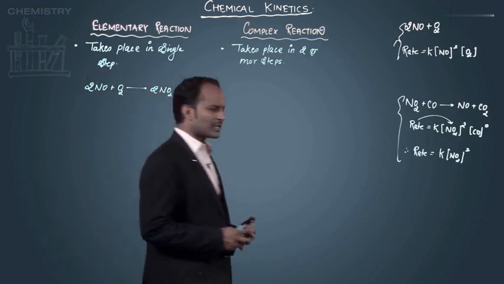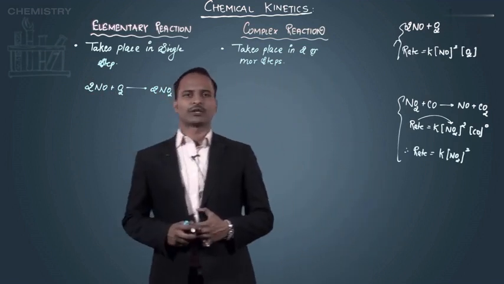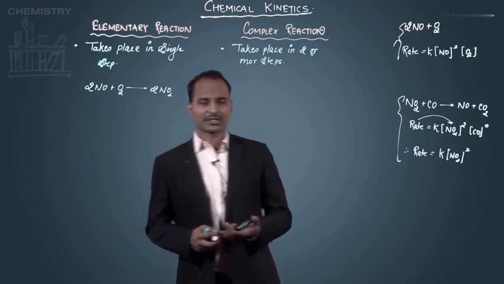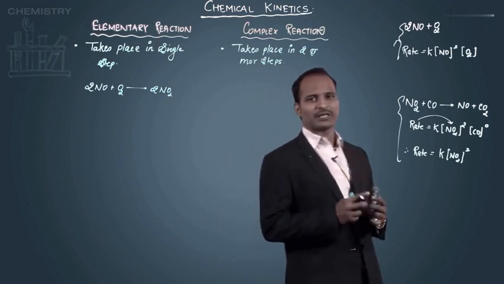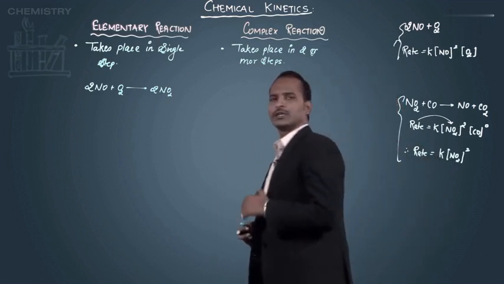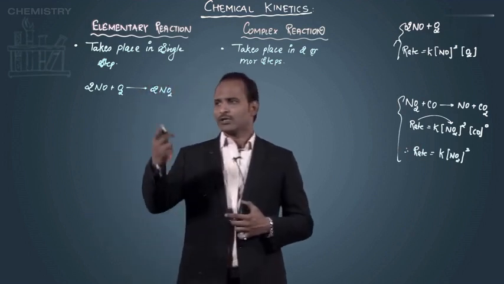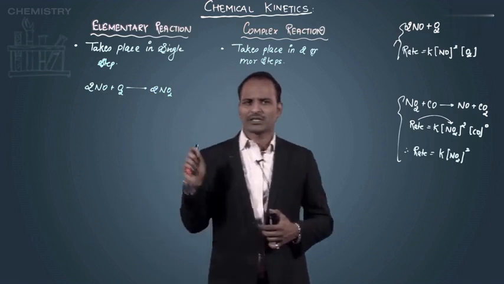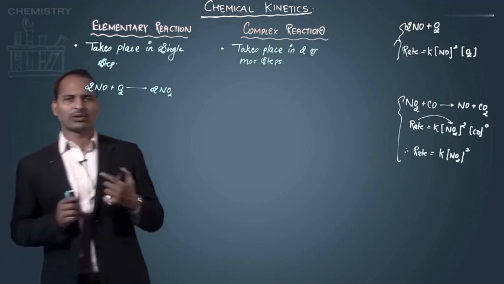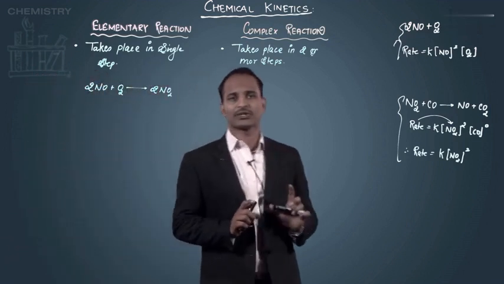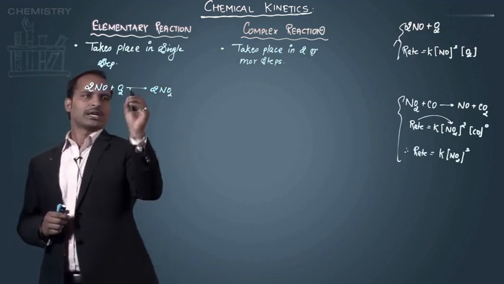Generally, the majority of reactions look like single step, but when we start writing the mechanism, we come to know that the reaction is not a single step but takes place in more than one step. In the mechanism, we split the reaction into simpler parts. The reaction is 2NO plus O2 gives 2NO2. When we write its mechanism, it is also a single step only, means the reaction overall takes place in a single step. It doesn't take place in two or more steps, right?